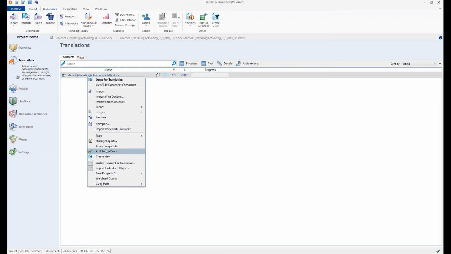And that's what I do to be safer. For instance, I'm managing legal translations for memoQ, for our company, and I won't be satisfied just to add the translations to our legal translation memory. I also keep a LiveDocs corpus where I always add documents that have already been translated. That way, I have them in two places, and I can leverage them in more than one way.